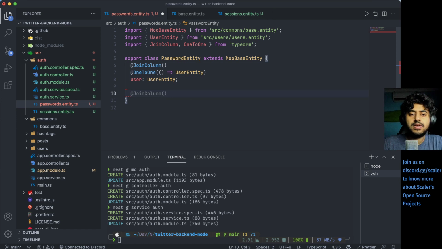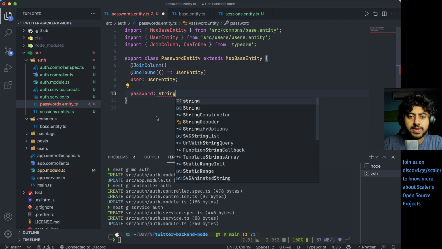And we need the password itself. So that would be password of type string.